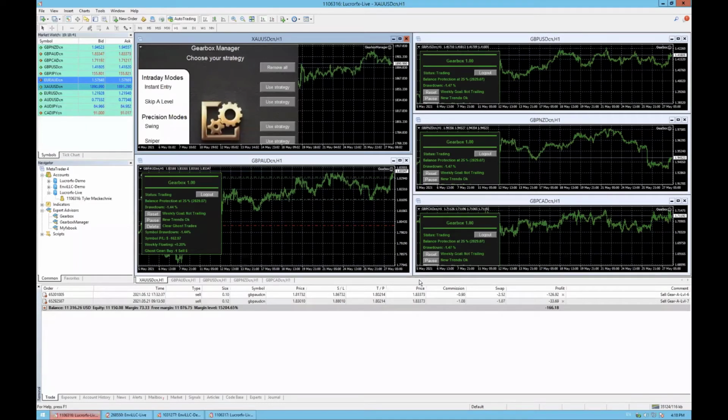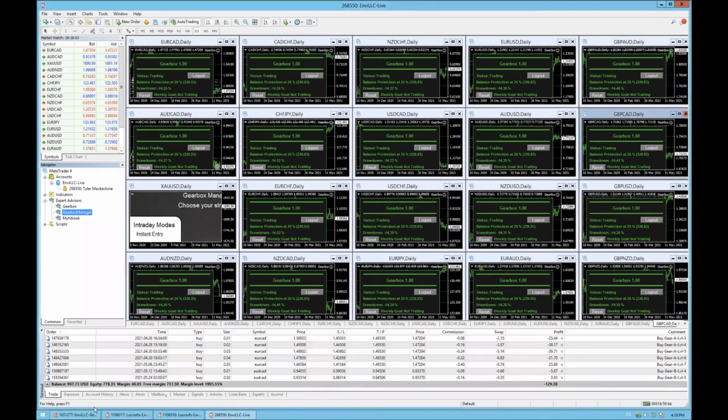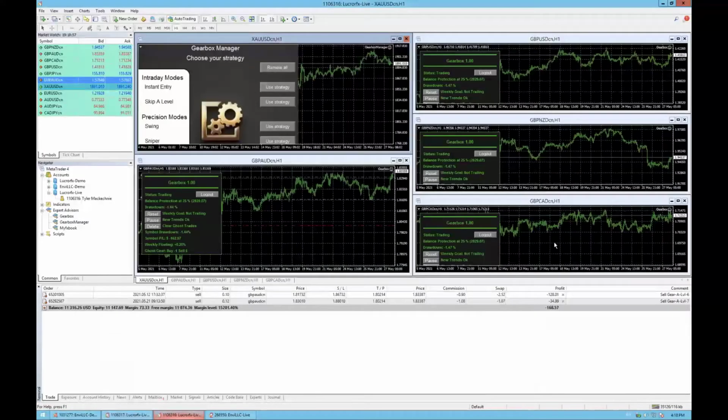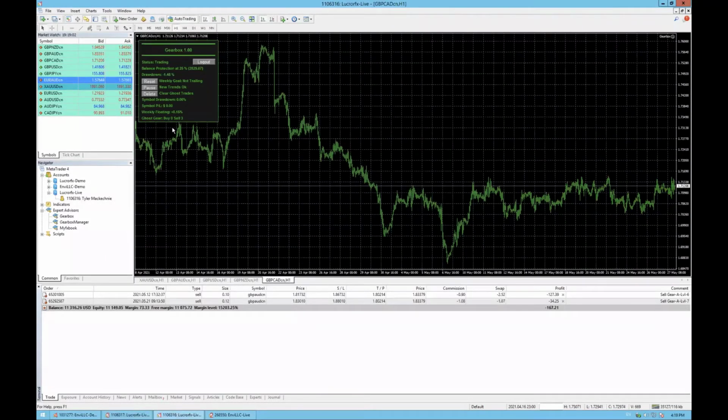All right. Here's the reason why we're adding the enter now button. There's times where I've come over and I've seen, for example, GBP CAD on a sell level 3. Well, maybe I saw this was on a sell level 5 and I enter on 6. Maybe instead of waiting till 6, I just said enter now and hit the enter now button.